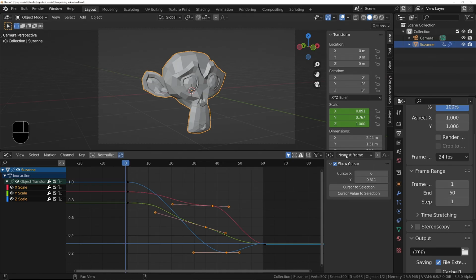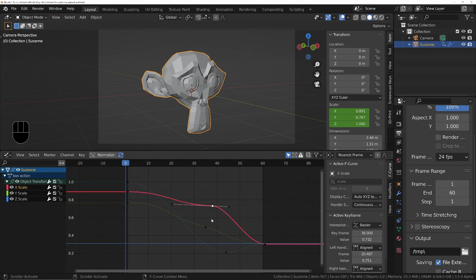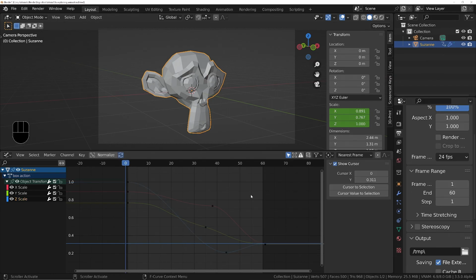So if we change this to bounding box, now what that means is there's going to be a bounding box drawn around the selected keyframe. So we had this one, and this one selected. So if you can imagine a bounding box, it would be probably something like this. And it will use the central part of that bounding box as the pivot for any transformations we make, such as rotate, scale, or move.